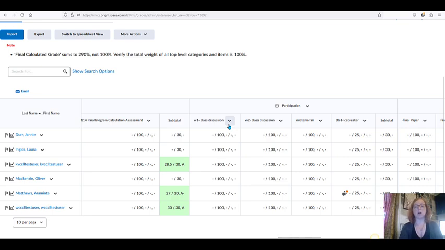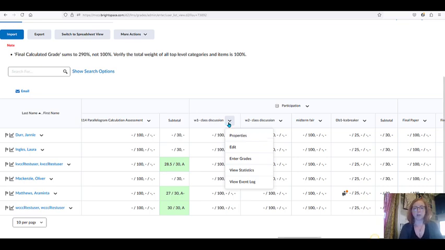If it is a manual column, I won't see anything. Now, by manual column, you may recall that in both the weighted and points-based sections we discussed, you can set up graded items that are not on Brightspace, meaning things that you observe in person or grade in person. So the week 1 class discussion, that actually was a live discussion. So I'm going to grade that as though I had, right after class, I'm going to sit down and grade everybody's discussions in that session.